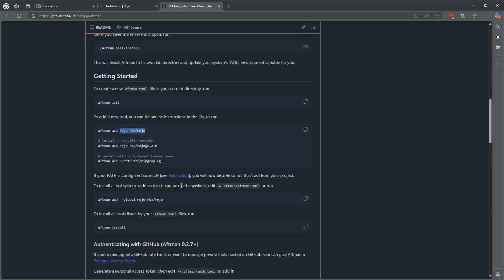Either doing this, you can add it globally instead of just in the singular project that you're doing. So that's useful in some cases. Personally, I prefer to have it all individually per project myself. You can even install specific versions.